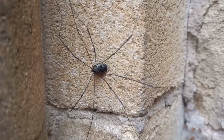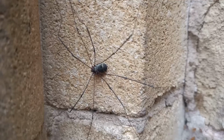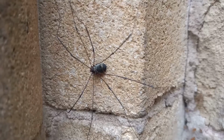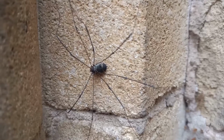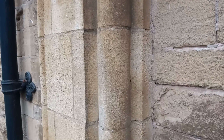And it's quite noticeable actually, I've just noticed how thin the second pair of legs from the front are compared to the other 3 pairs. Half the thickness. Lovely. And there she is, look, tucked in there and still reasonably active, as you've seen. And that's the typical situation that you'll find Leiobunum species A.